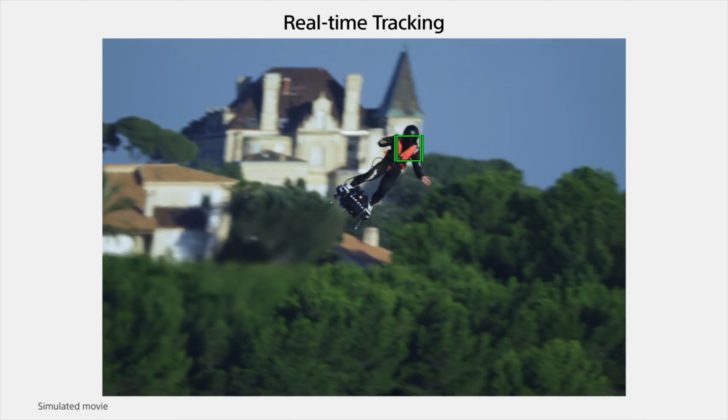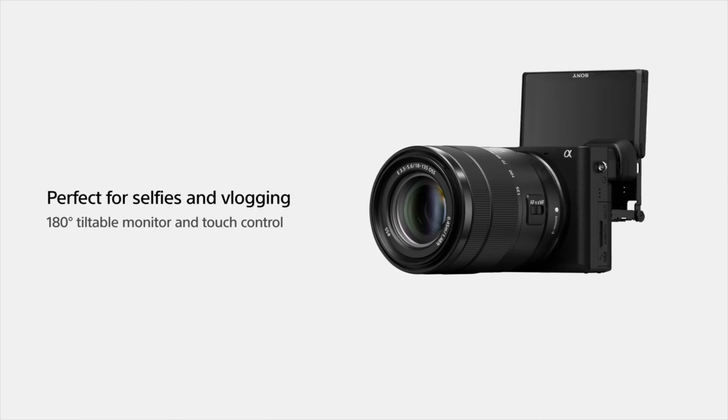But the thing that most Sony owners have wanted for ages now is some kind of a flip screen. Did they add one to the A6400? Yes, they did. Two big thumbs up for that. But, and there's always a but, isn't there? The screen flips up behind the camera, just like on all the other ones. It flips up, but it goes up higher, so it's flipping up above the camera.